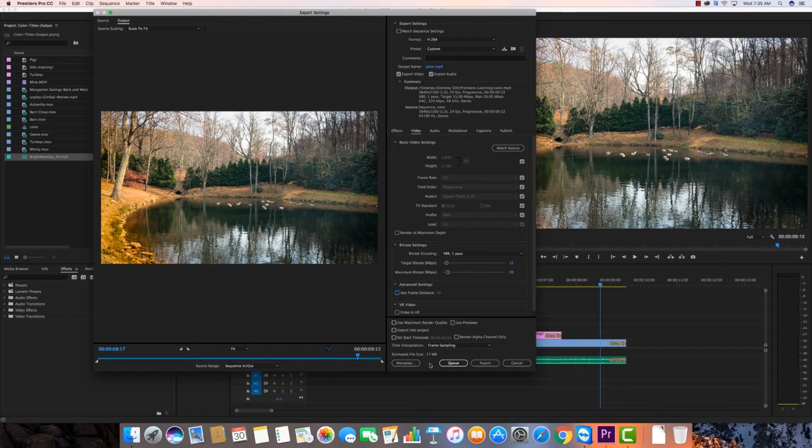Now what's kind of cool is you'll notice down here, as you change these things, it gives you an estimate of how big the file is going to be. So this is a short file, less than 10 seconds, and we can see it's going to be about 17 megs if I do this in 4K at that size. But if I do it in 60 to 70 like I usually do, then you can see it's going to be 68 megs. So if you've got a 10-minute piece of video, which is long, you'll get up into the gigs pretty quick.